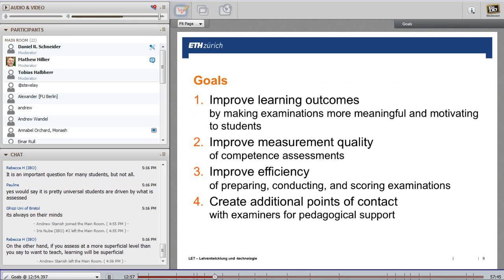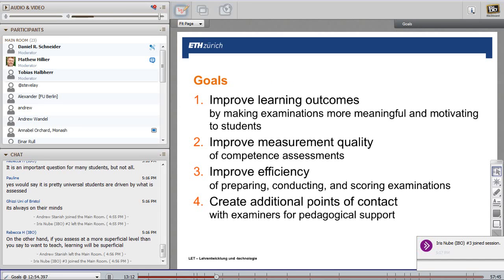Then from there we define goals for our online exam service. Our primary goal is to improve student learning outcomes by making exams more meaningful and more motivating for students.